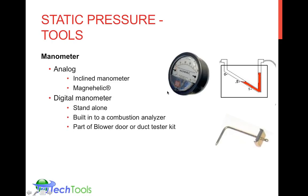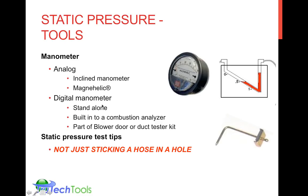Or digital manometers, which can be standalone manometers, or could be built into your combustion analyzer or other meters that you may have, or it could be part of the digital gauge that comes with your blower door or your duct tester kit. So you may already have a digital manometer. If you want to get into doing this kind of testing, check around and see if you have the right range, and usually they're in the correct range to be able to do this static pressure test.